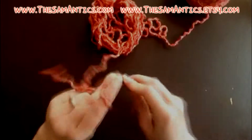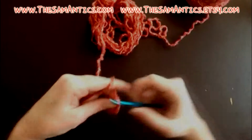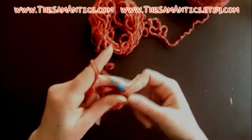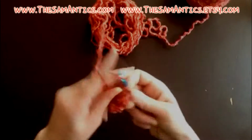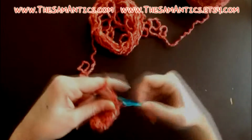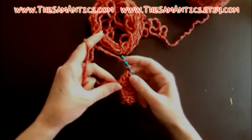So yarn over twice, stick it in, pull that through, yarn over, pull it through the next two, yarn over, pull it through the next two, yarn over, and pull it through the last two. So 2 more times now. Now in the next stitch, you're going to do the treble crochet 3 times. So yarn over, put it through, pull that, yarn over, and now in the last 4 stitches, you're just going to treble crochet once in each of them.